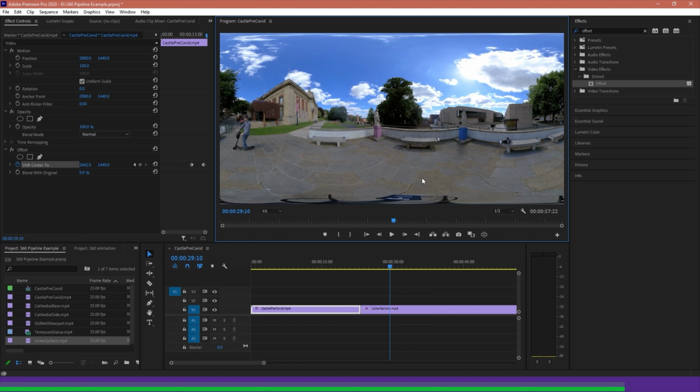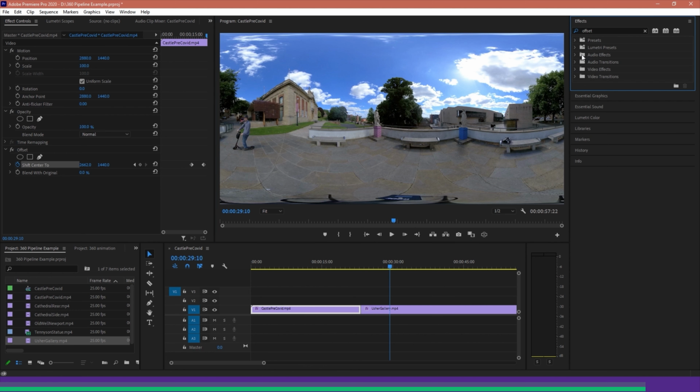So in the next series of videos, we're going to look at how to remove elements from the bottom of our screen, how we're going to add text to our scene, and how we're going to then start looking at adding some VFX shots like compositions in compositions, and transitional effects, just to make our piece look a little bit more alive and a little bit more engaging, a little bit more immersive.